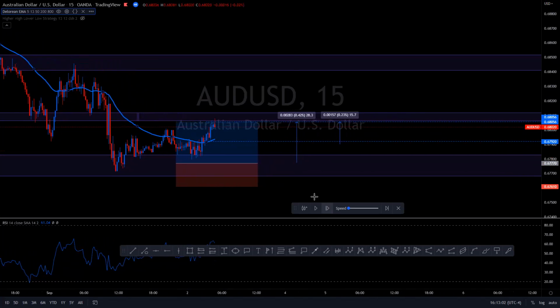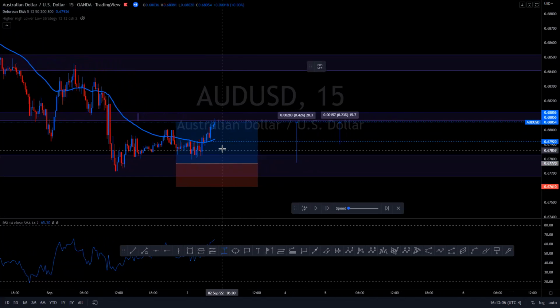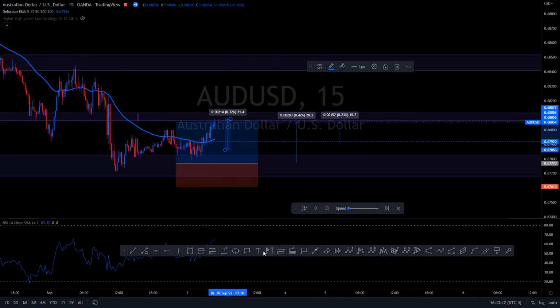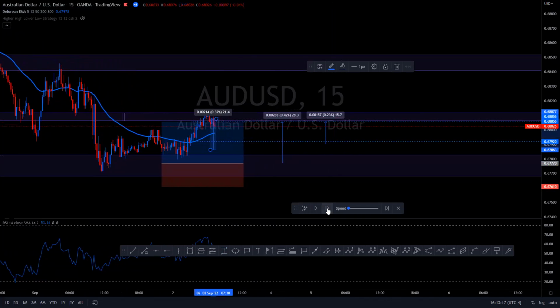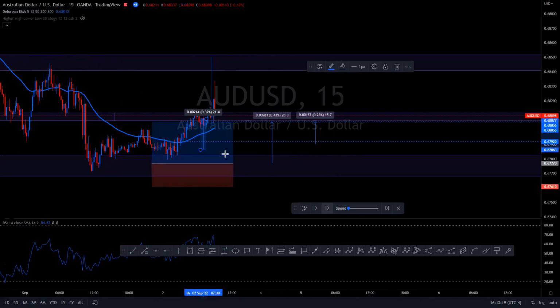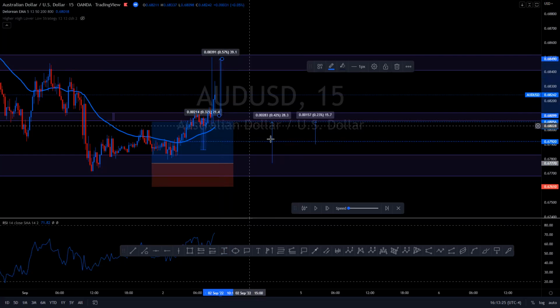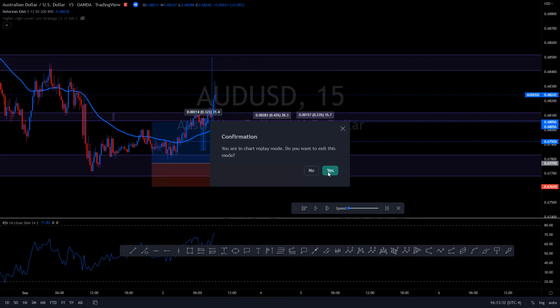Yep, hit it. So we had got it in even here. 21 pips. Bam. And then it even went above it, came up, tested this area, and all the way up to here, came back down and tested it, and that was another, it's like 30, almost 40 pips. Let's do one more example.